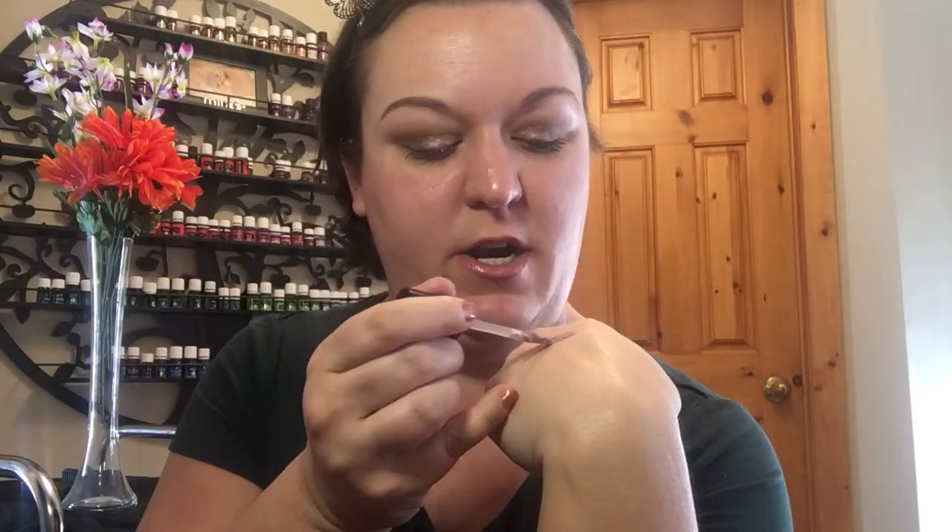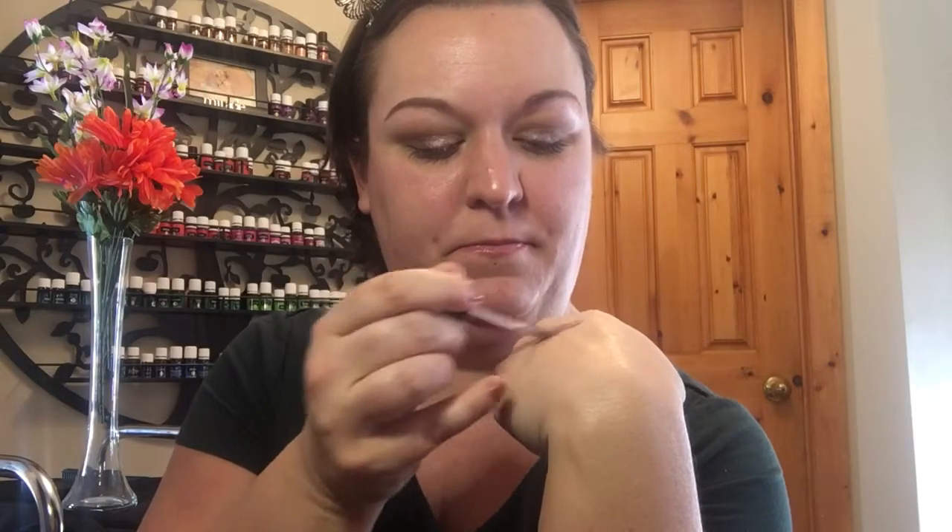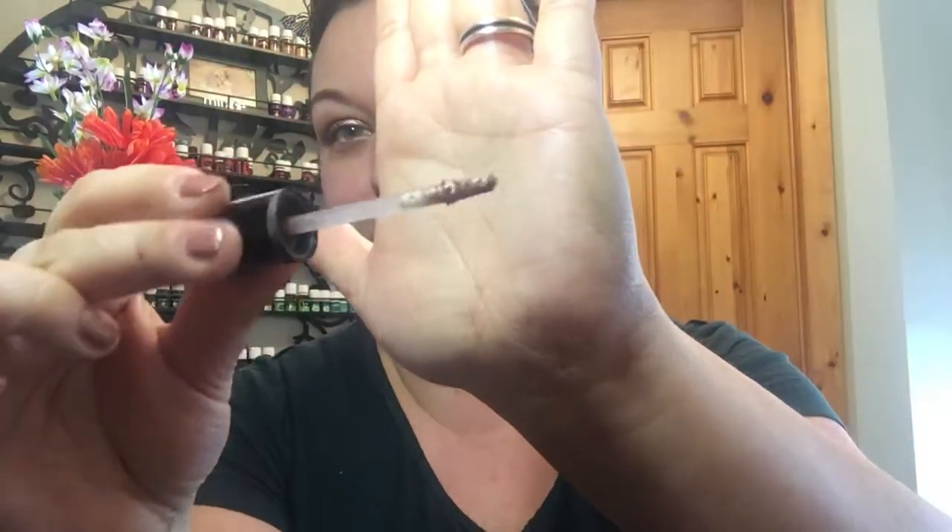They're really easy to use and these ones don't disappoint for $3.99 or $4.99 — I'm going to double-check that, but seriously, for that price that's pretty darn good. The formula dries down really quickly so you do have to be a little careful. The applicator is just a regular doe-foot applicator; they're easy to use, you can use it with a brush, or sometimes I'll just sweep it right along the bottom lash line.